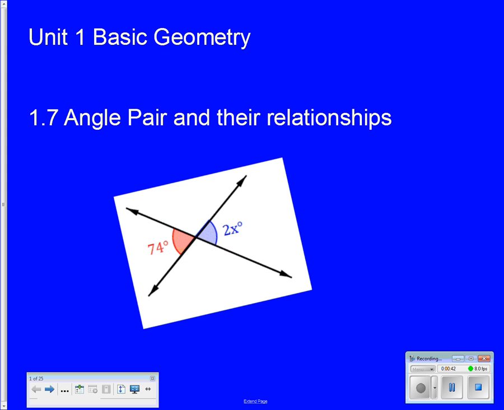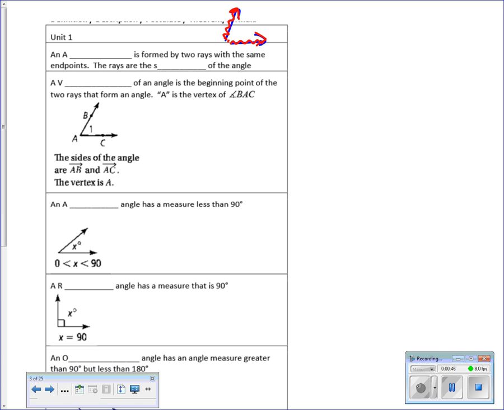So we're looking at 1.7, angle pairs and their relationships. Let's get started. Let's start by looking over our vocabulary words that we'll need for this section, maybe even some that we've had in previous sections. But if you don't have this sheet right here, no worries. Make sure that you understand the words that we're looking at on this sheet. Maybe you forgot to get it in class, you missed class, or maybe even I forgot to give it to you. But in any case, you'll get it, and you can go back and fill in the blanks.